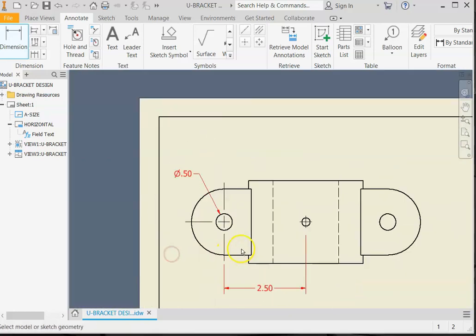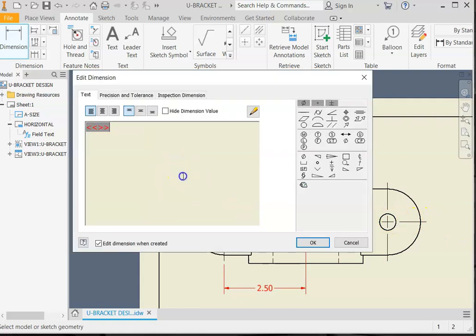I have another circle on this side. Normally we don't dimension that more than once because they are the same size. So what we need to do now is edit this dimension to say that these two are the same. Double click and this dialog box opens. Before this bracket, I will type 2X, capital X, and a space.